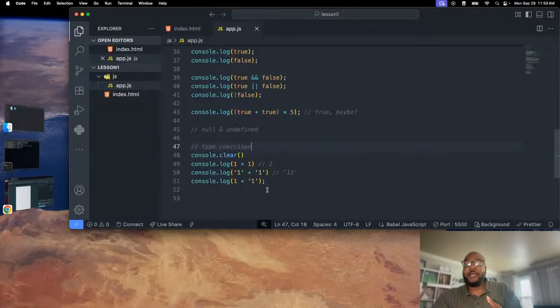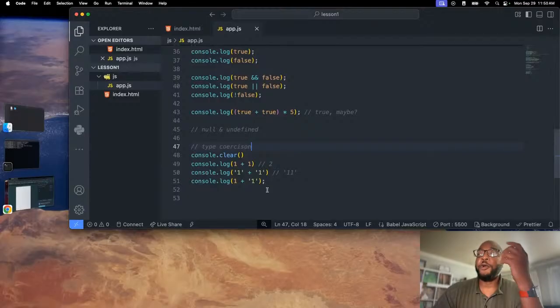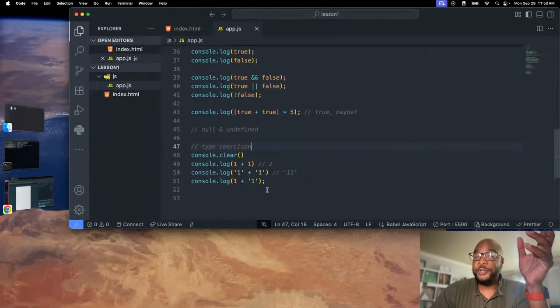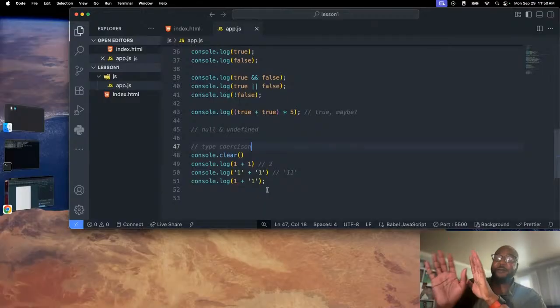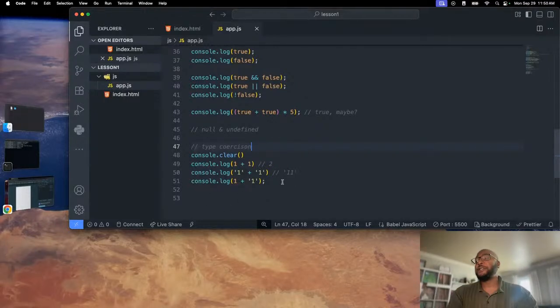This is something that you definitely need to know, because you may run into some kind of issue where you're getting inputs and you're expecting it to be a string, or you're expecting it to be a number, and you got to make sure you convert it, or something happens underneath where you don't get the result that you want. Okay, so it's good to know this.